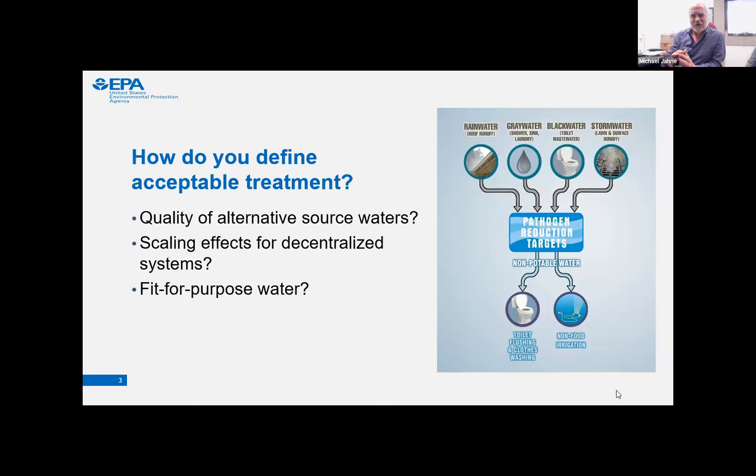In this slide, we talk about a variety of different source waters, treatment to remove pathogens — all the talk today is about non-potable reuse, so we're talking about pathogen risk, not chemical risk, because that's the acute risk of concern. It's focused on pathogen risk. Looking at different alternative uses — flushing toilets, clothes washing — fits this fit-for-purpose treatment approach where you take different alternative source waters and treat them for different end uses. This issue of scaling is important because the level of pathogens in the water depends on the scale of collection — a single-family house is different than a larger building or a centralized wastewater collection facility.